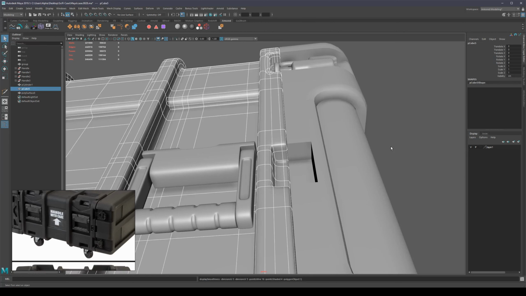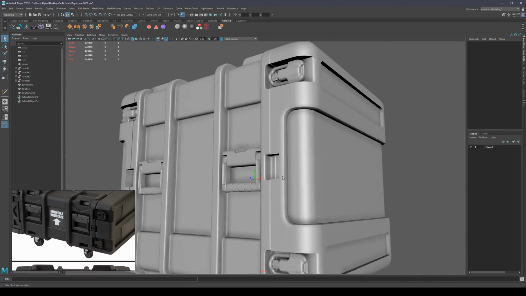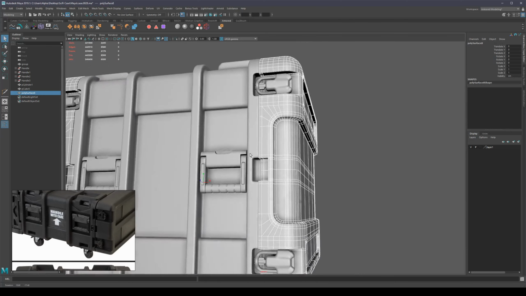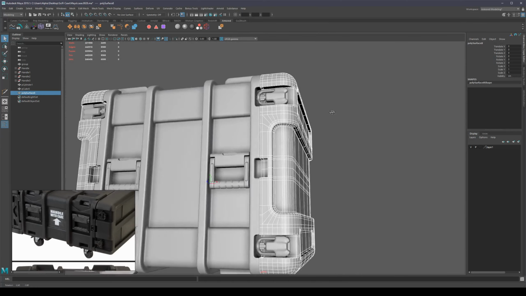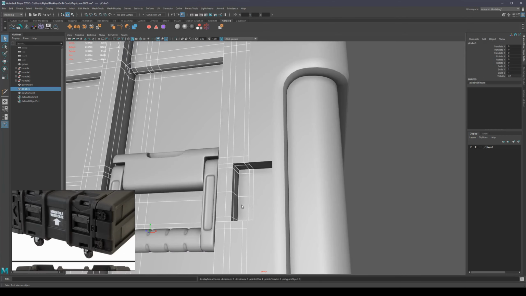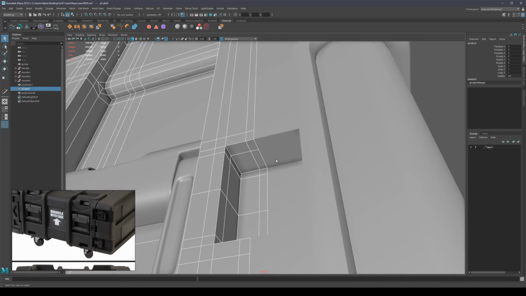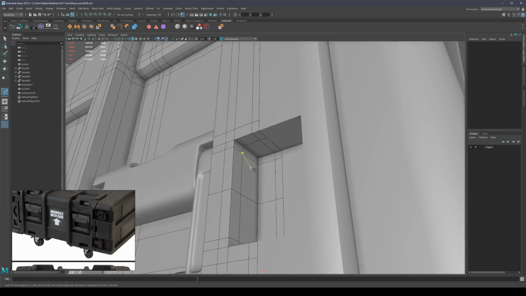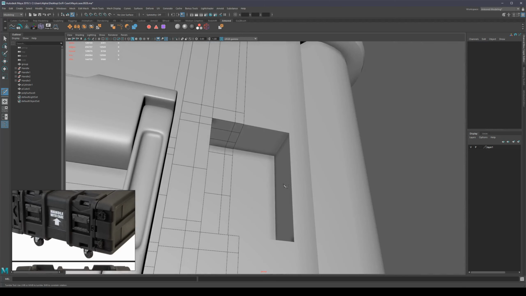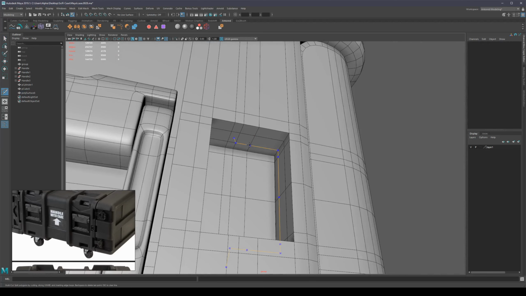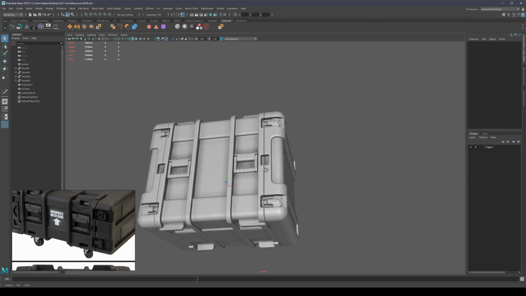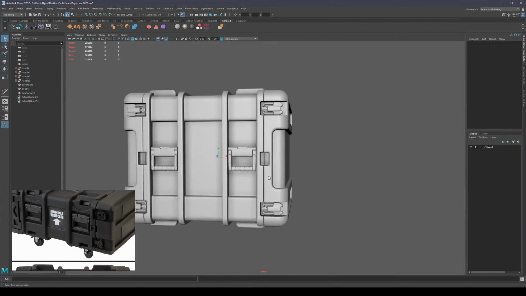This area is a little soft, but you know what? I don't think it matters because it's not really part of the silhouette like this is, for instance, because it's on the inside instead of the outside. So this soft area right here shouldn't really be that noticeable in the normal map, but just in case, let's add an edge loop right there. And another one right here. Sharpen it up a little bit. Okay, cool.